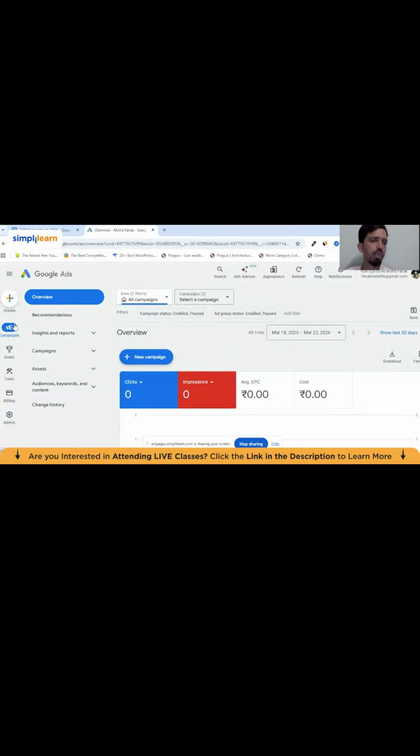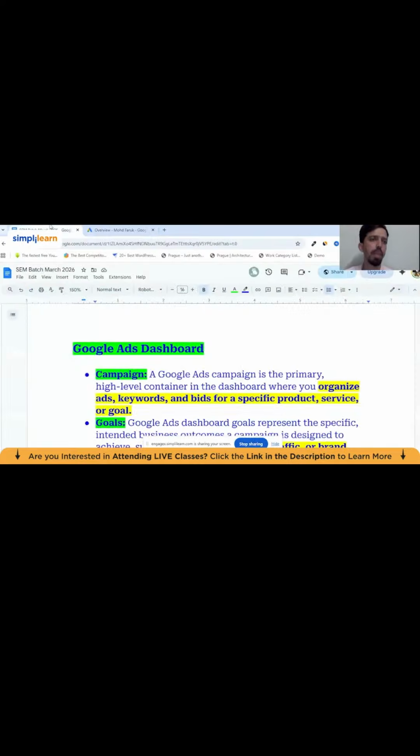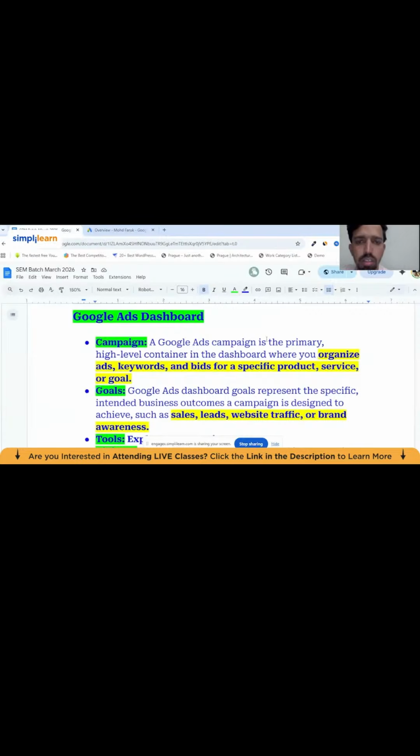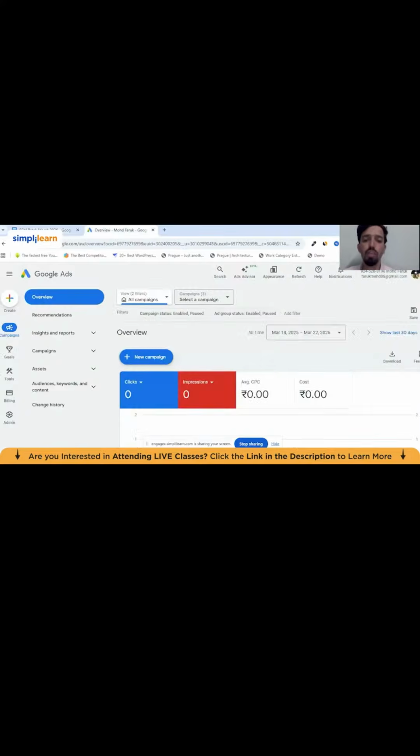So in campaigns, campaign is a primary high level container in the dashboard where you can organize your ads. First of all, to be very clear, whatever advertisement we are creating, that is totally editable. Okay, so we can edit that advertisement at any given point of time. It is not like once you have done it you can't change it. No, you can change it anytime.